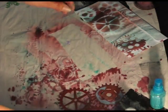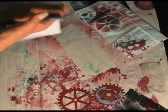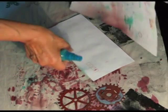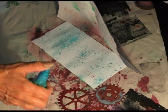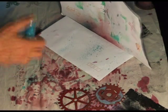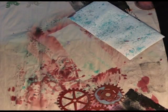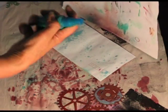This lid side now after I put the lid back on. Ooh, sprayed everywhere. Colours together. I'll put some more on this one. It's a bit faded. I've almost run out.